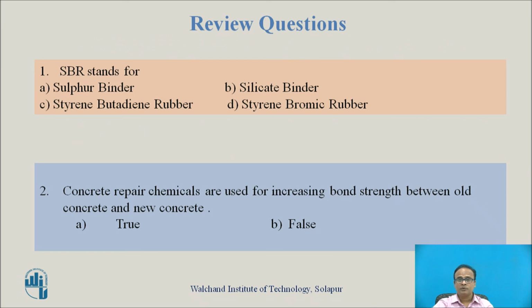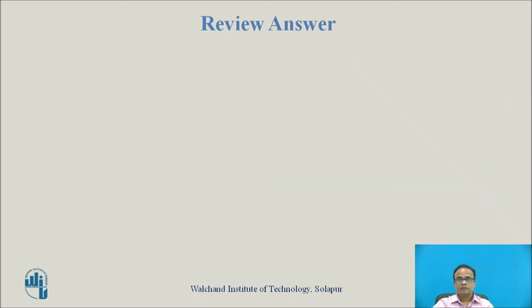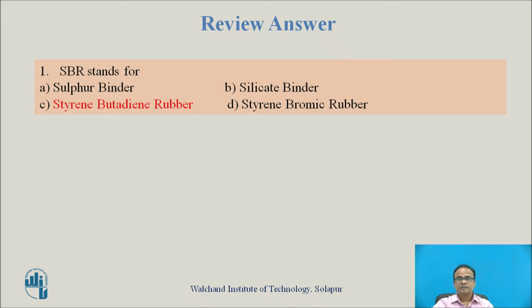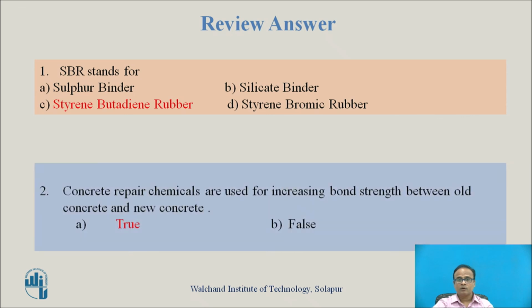Let us pause the video and try to attempt these questions. Now these are the answers. The SBR stands for styrene butadiene rubber. So C is the correct answer. The concrete repair chemicals are used for increasing the bond strength between old concrete and new concrete. That statement is true.